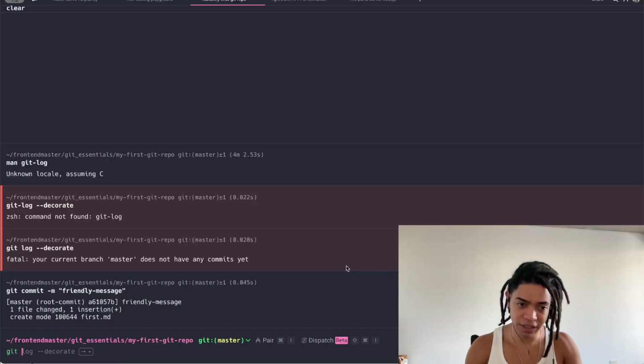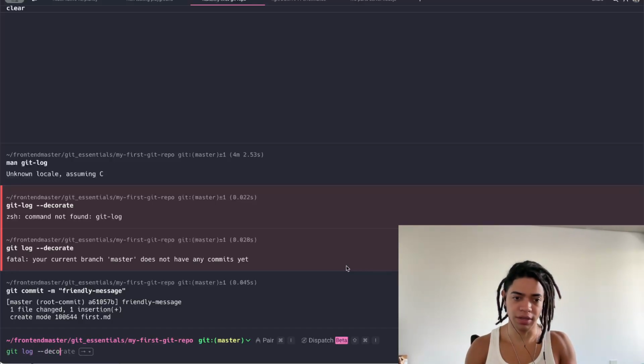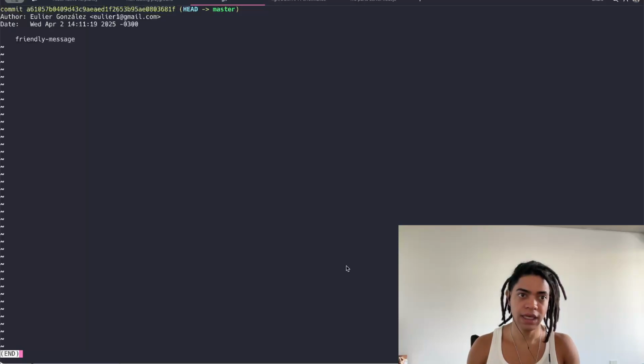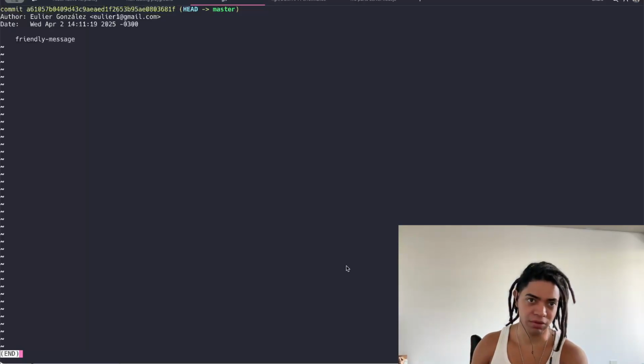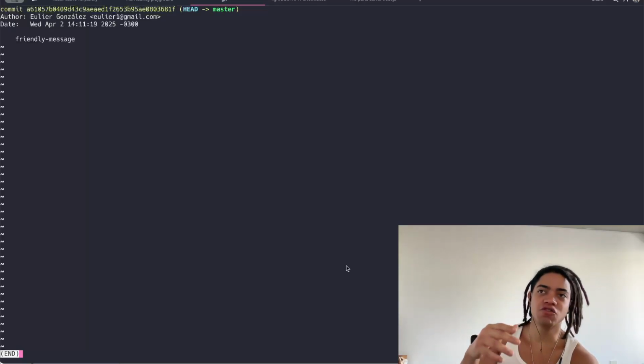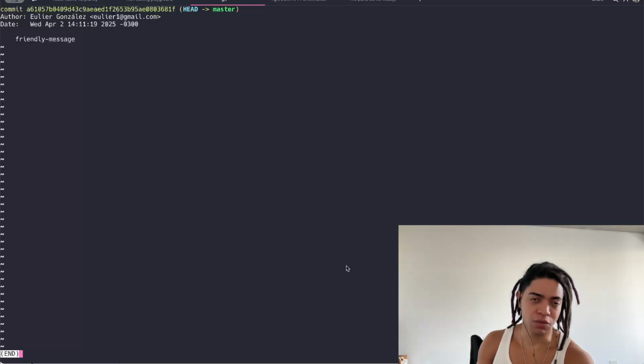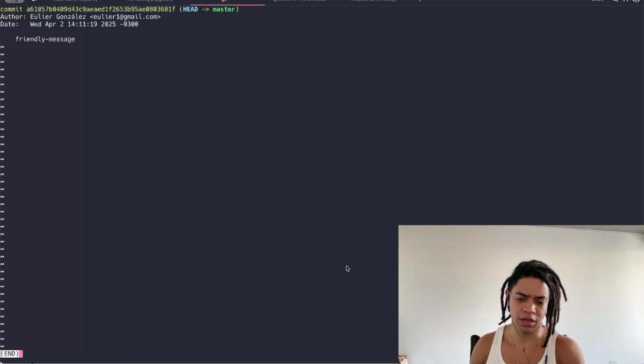So if we now take a look at this with decorate short, it now gives us the log without all of the refs. Anytime you create a commit, it will create a SHA, the secure hashing algorithm.